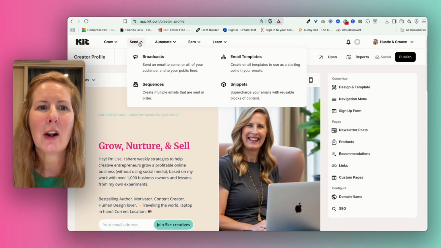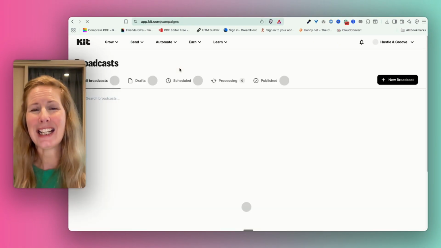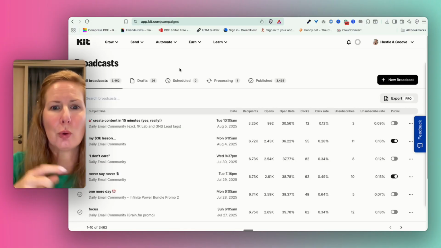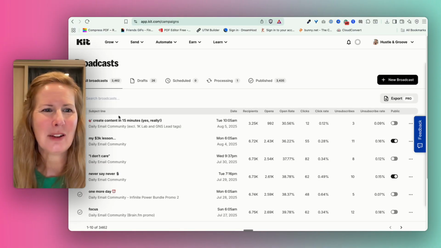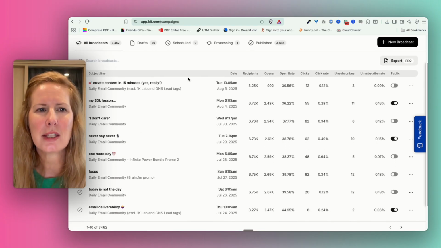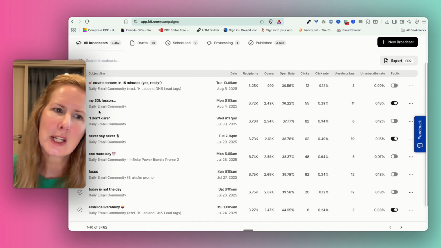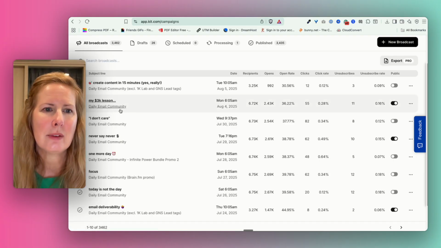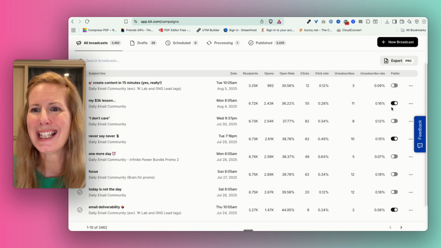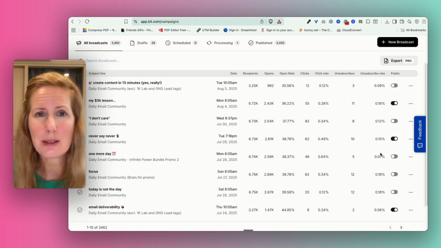Now, the last thing that I wanted to show you is just how easy it is to publish your actual emails to your area. So basically, when you come to here, you can see that there's lots of different options that you can do. And you can see here that I have got, this is the one that I actually publish. And you can see here that it's actually switched to public. So anything that's got a black is public. And that's as simple as this needs to be.